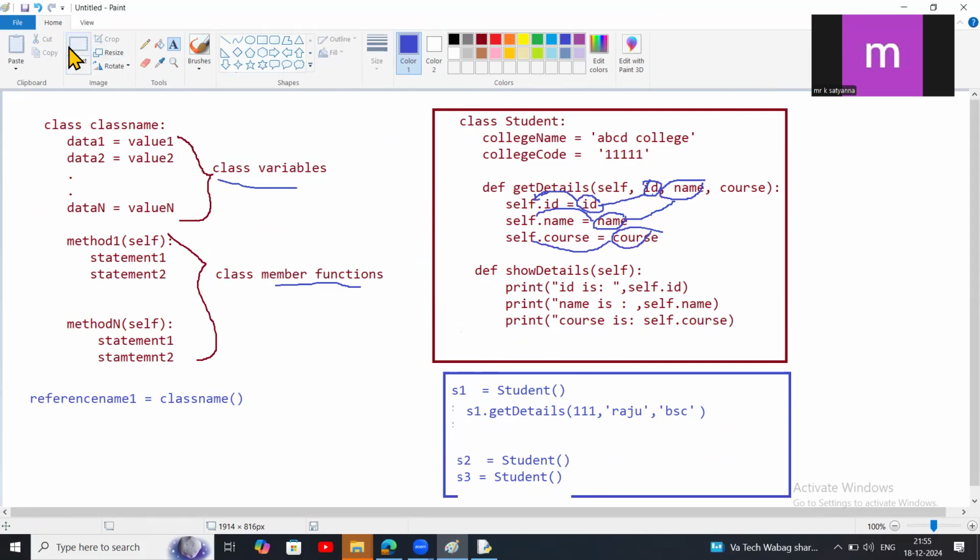After creating that, I want to give details for S2 also.